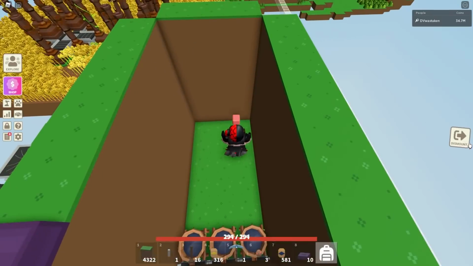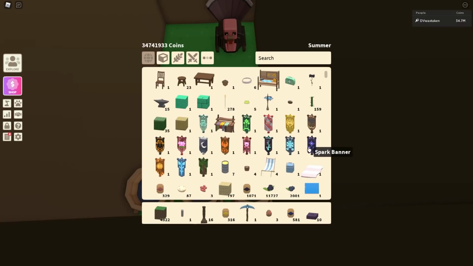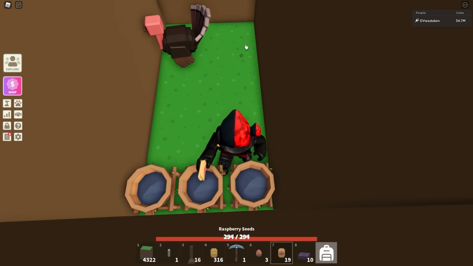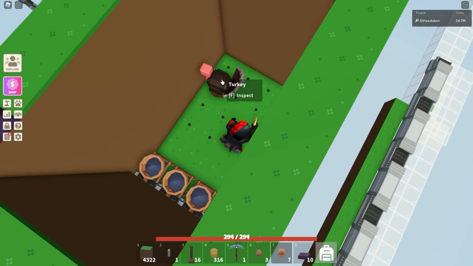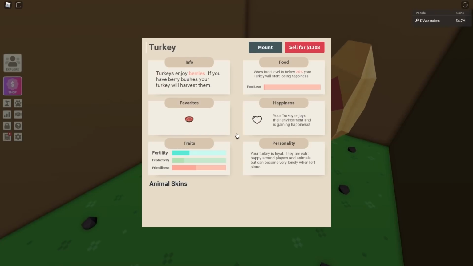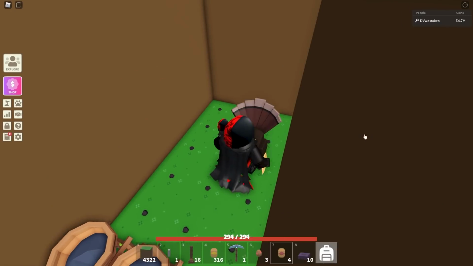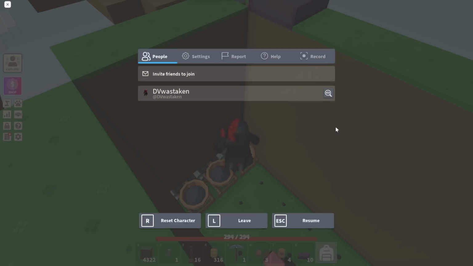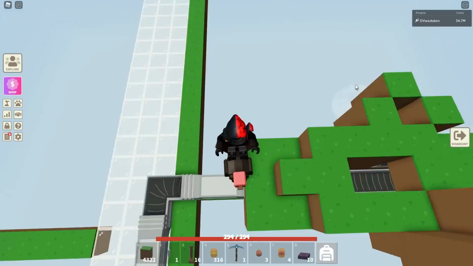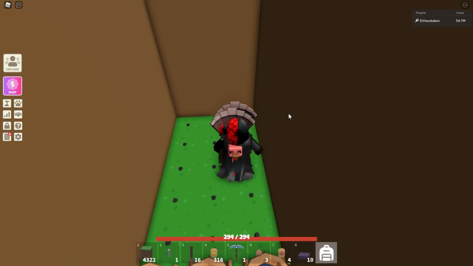Now we got to plant our raspberries. I'm just going to drop a turkey in there. If you're wondering how to get your turkeys to lure them in, just go and mount them and drop them in. You don't have to rehatch or anything like that. Just go mount them and I'll show you real quick. So see how I can mount it? You just inspect them and then mount. So we'll do this again. I also use a spawn block just to get out real quick, but we're gonna mount this one and then we're gonna jump over and then drop them in and then reset.